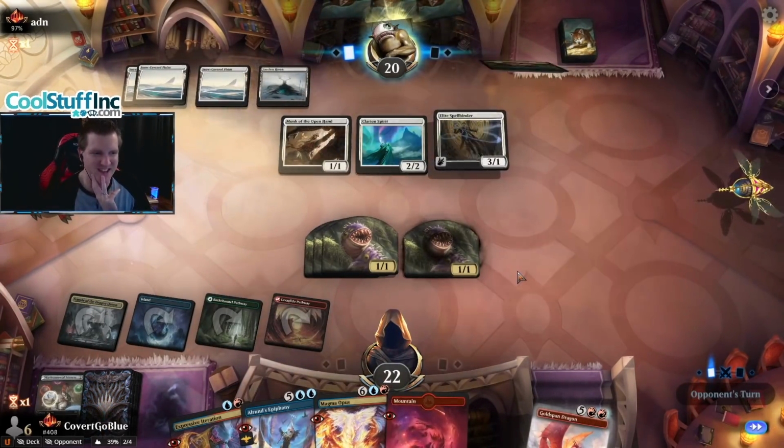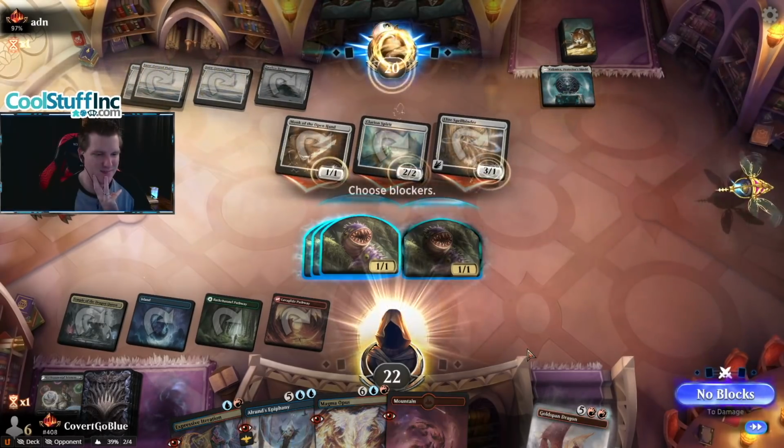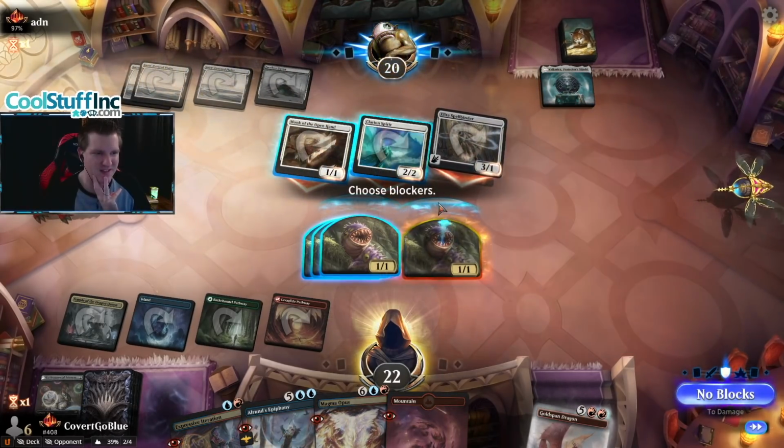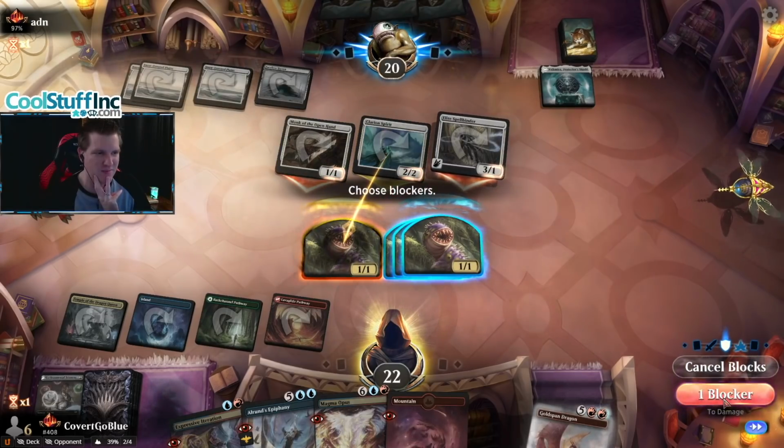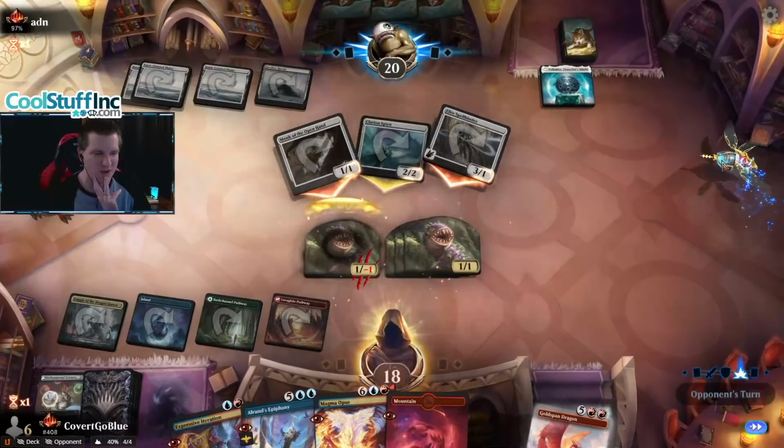We've got pests. Do you like pests? Shield doesn't care about pests. That's fine. So I guess we're just chumping with them. We'll just chump off on the spirit one by one.